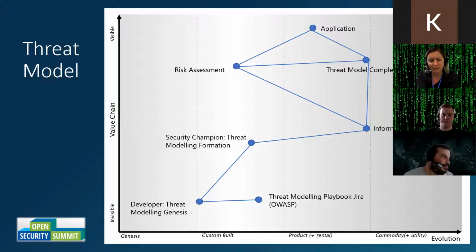This is where the application is still, as in worldly mapping, bespoke. It's still kind of in the making. It's not custom made, because this is where the changes are easier to apply. It's easier to introduce some security controls right at the start, right in the design, rather than going back and recoding the whole application and the whole infrastructure. So this was just a quick map to show where the genesis of the threat model is, and how we can progress into a mature threat model at the end.